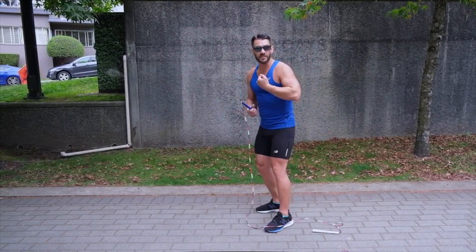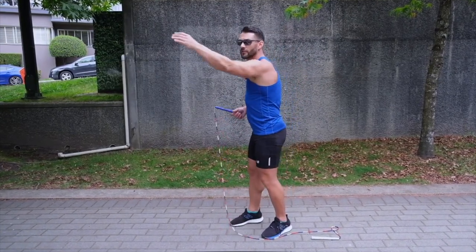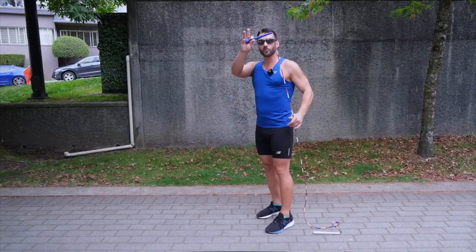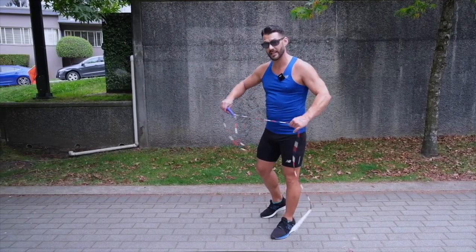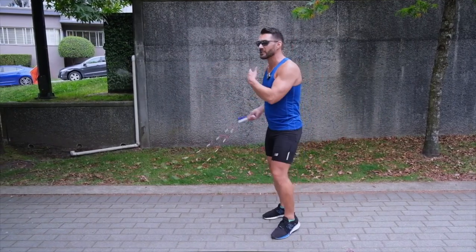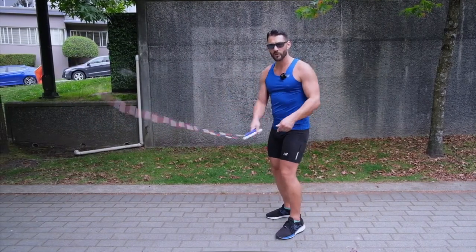Okay, so you notice that I'm letting the handle go off towards my side, directly to the side, not to the front, and not to the back. My right hand is gonna continue to rotate as if my hand was still on the handle. This is very important because this is gonna carry the momentum all the way through to allow you back to the catch. One more time.